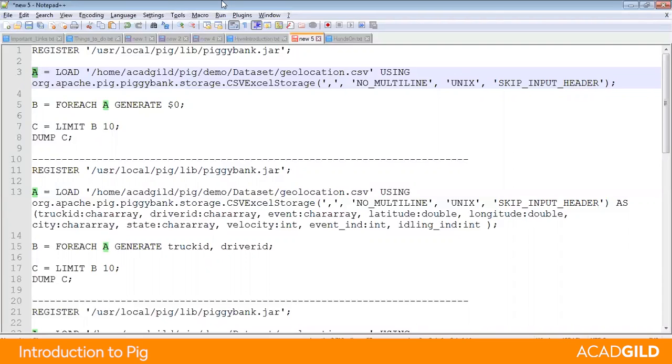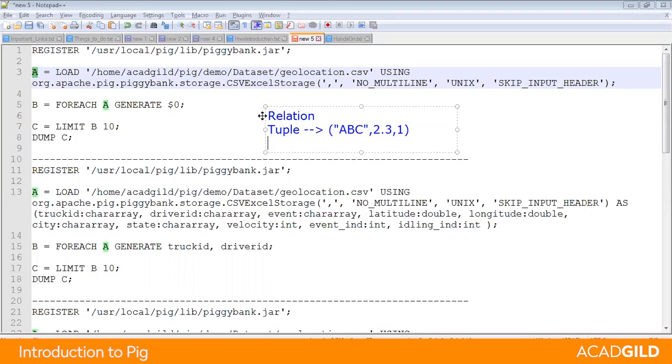A tuple can be considered as a record from the RDBMS. So the takeaway from here is there is a relation and there is a tuple. A tuple is always present inside small brackets and it can contain diverse data types, like the first field can be string, second field can be a double value, decimal value, third field can be an integer. So it has got diverse data types as different fields.